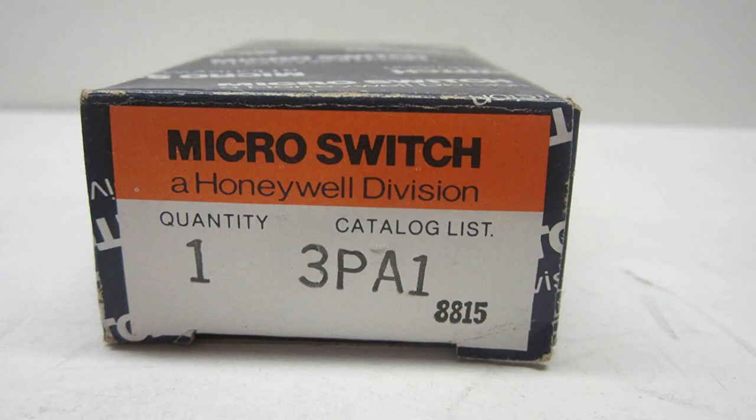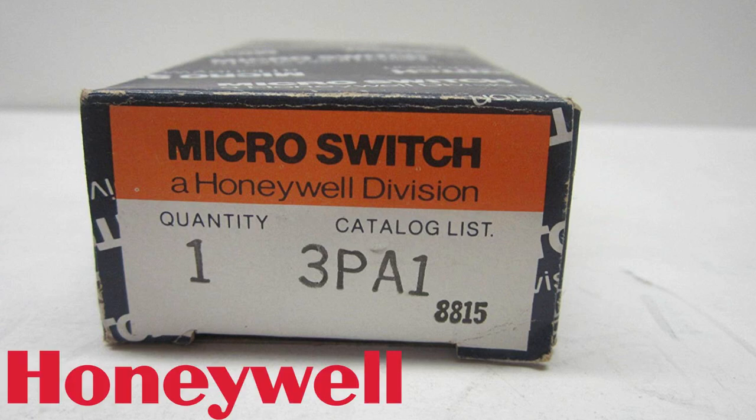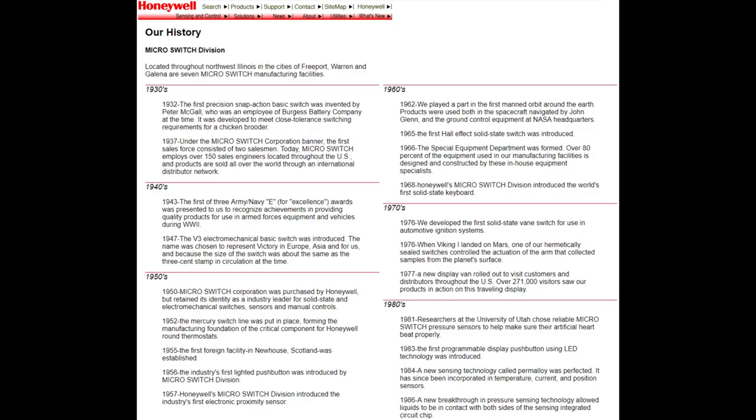In 1950, MicroSwitch was acquired by Honeywell, who are one of the largest switch manufacturers in the world, although the total amount of products they make is way too enormous to list here. They originally bought MicroSwitch to assist them with their heating and ventilation systems, but in 1965 developed the Hall effect switch, which was first used in a keyboard 3 years later in 1968.